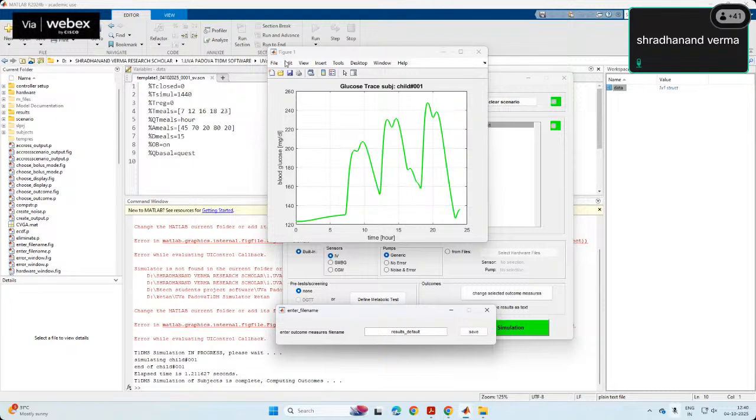We can also save this figure. One minute, first we have to save this.